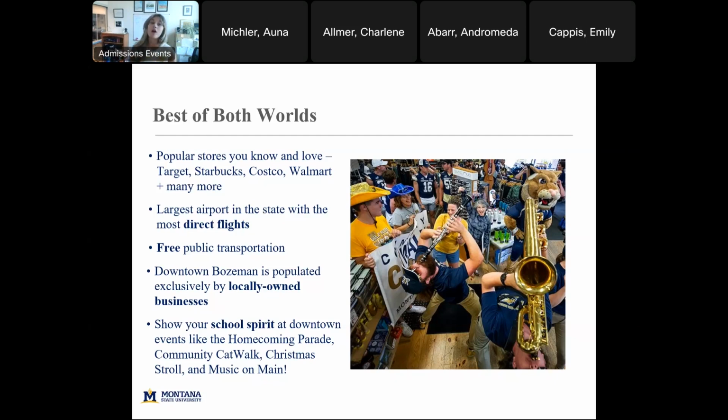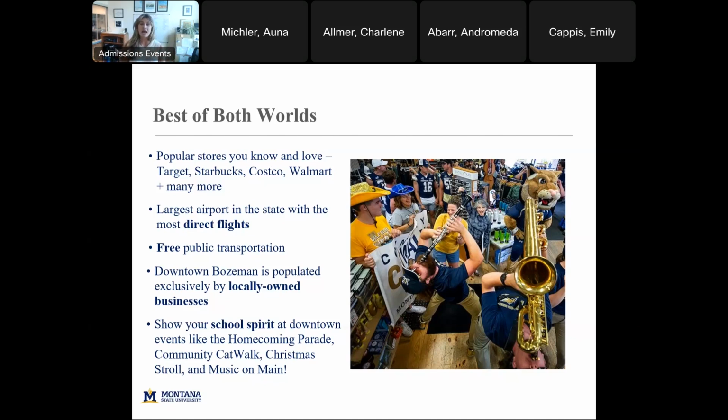Those go on sale August 1st prior to your freshman year starting. So those of you that are fall 2025 students, you still have about exactly a year to think about whether that is a decision you want to make. You don't necessarily need to log on at 12:01 to buy that pass, but you might want to look at it the first day or two because those absolutely do sell out.